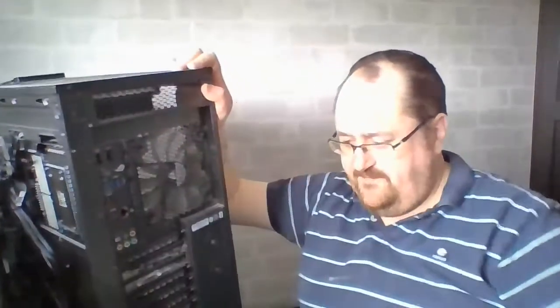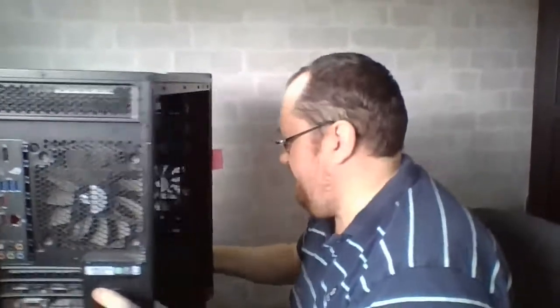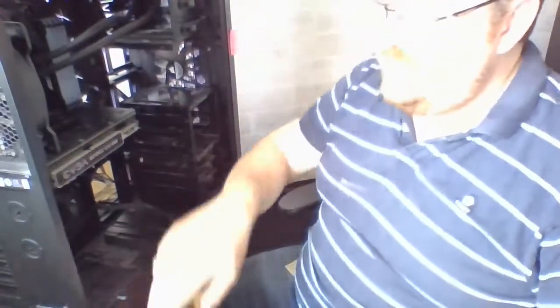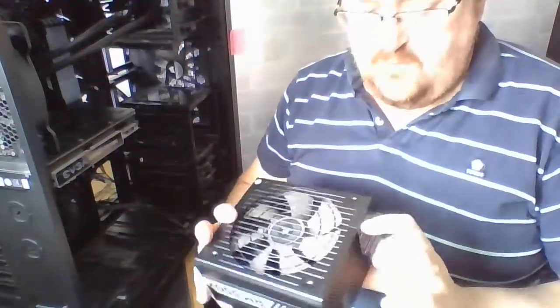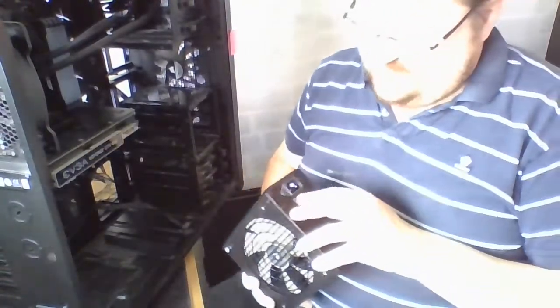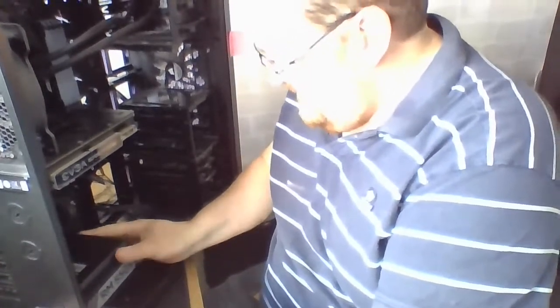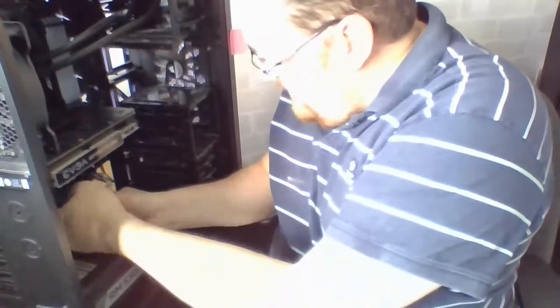Let's just make a bit of space and rotate the case around so I can see the front a bit better, and maybe you guys can. All I'm going to do is sit the 550 there, connect the cables up, give it power, see what happens. So let's put the 1000 away and get the 550. Now this is the warning tab that it can be silent when under low load. I'll just take that off. The power supply button is a lot dinkier than the 1000. I'm not screwing this in. It's literally just staying there for a few moments.